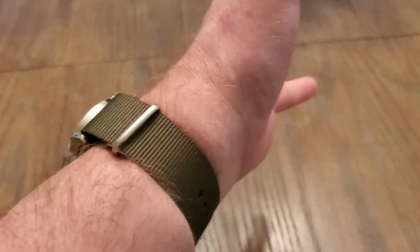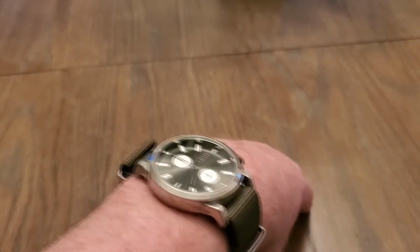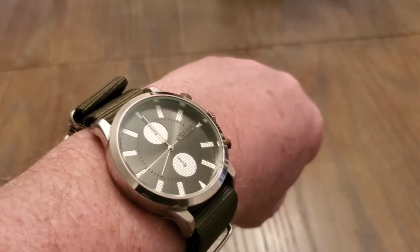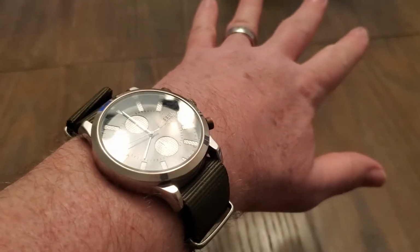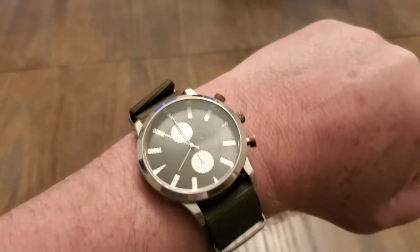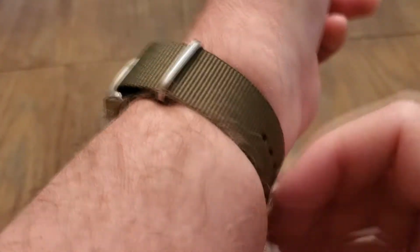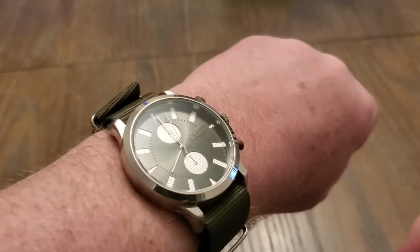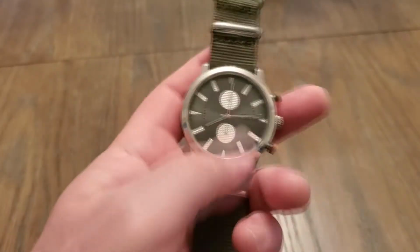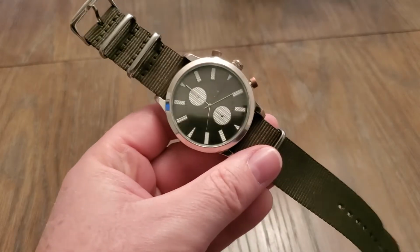Now, the reason I'm making this video is it's made me think, as I've seen cool watches in pawn shops and antique stores and nice looking watches in inexpensive department stores, how different would they be on a cool strap? So there's my old Creed watch. The strap decayed completely off, fell apart. Now, I've got this fashion watch on a NATO strap for a while longer. It looks kind of cool now, and I'm going to enjoy it.